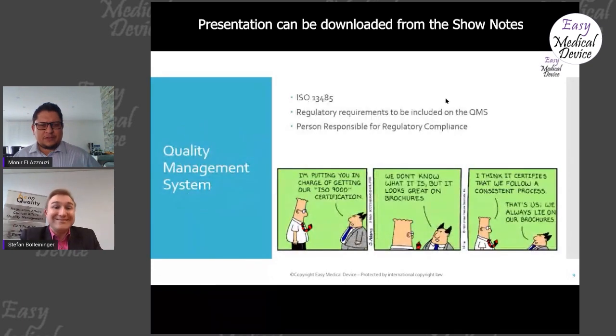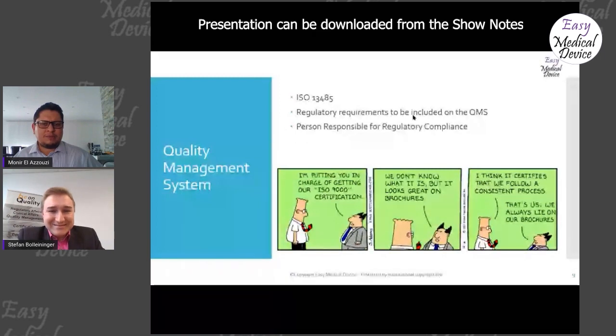So we talked about that also during one of our podcasts. So the question is, does the company already have an ISO 13485? If it has, it can be great. Then you have to include the regulatory requirements inside your quality management system. It's still a bit painful because you have to go through each procedure one by one. You have to look at each text. You have to remove all the MDD references, put the new MDR references.